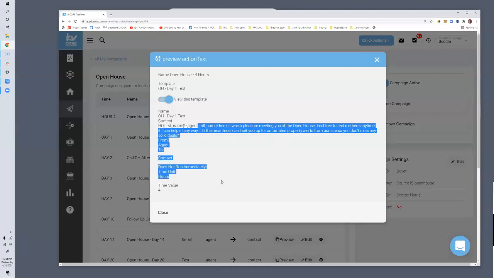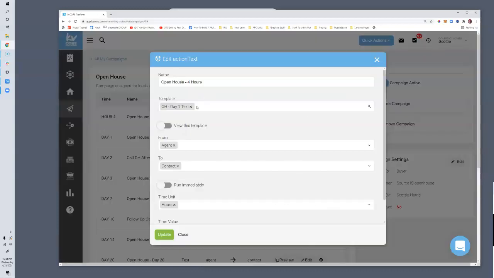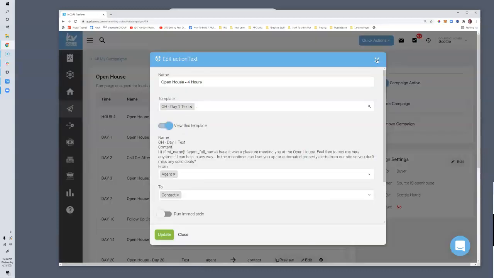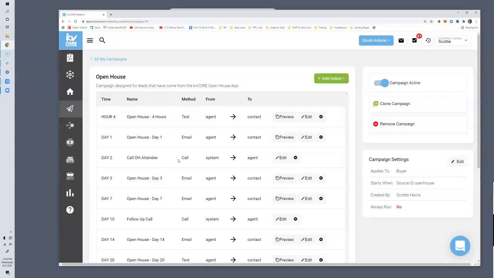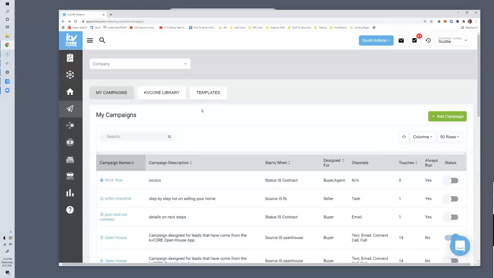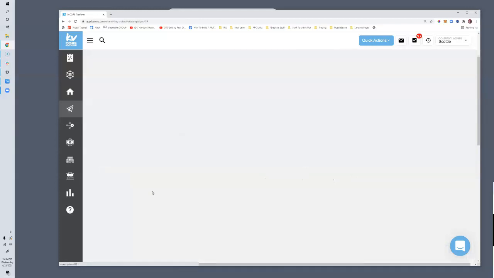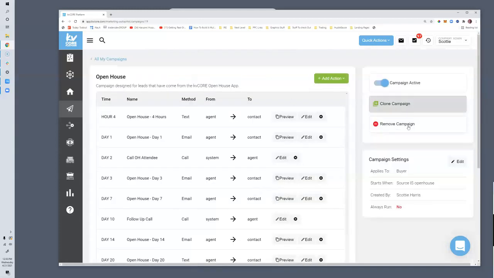Just make sure when you add it to your campaign library that you toggle it on if you want it to activate with any inbound open house leads. Yeah, that's one thing that I noticed. I'm noticing a lot of people will bring a copy of the Smart Campaign in, but they forget to toggle it on. So just always make sure, it's kind of like creating a landing page or a squeeze page. It's two steps: create the link, share the link. With a Smart Campaign, it's create the campaign, turn the campaign on.